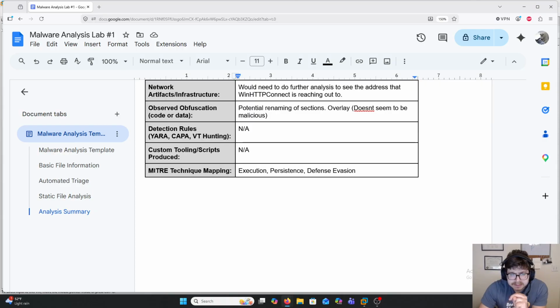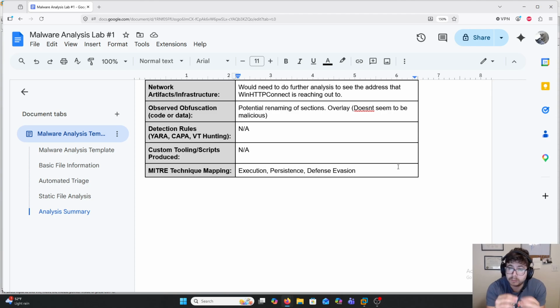Oh, I did write some of the MITRE technique mappings that could be used here. This could be some sort of execution. I wrote persistence. Maybe the file that's being pulled down is pulled down to a startup folder or something. Having that file on disk is, I guess, a form of persistence in itself. And I said that maybe there's some kind of defense evasion.